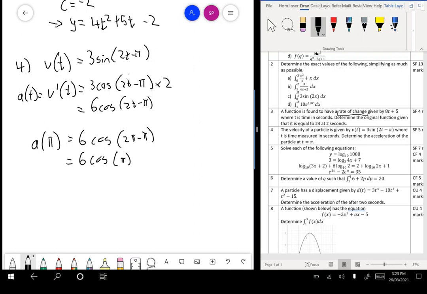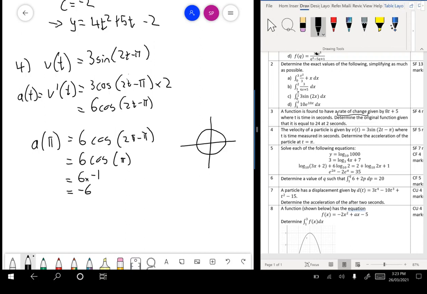If we look at our unit circle, cos, once again, finds our length. At 0, it's at 1. At 90 degrees, or pi on 2 radians, it's at 0, because there's no length, because it's just a vertical line. And if we go to pi, it's in the negative quadrant, but it's at its full length, so that would be negative 1. So cos pi equals negative 1. Equals 6 times negative 1 equals negative 6.